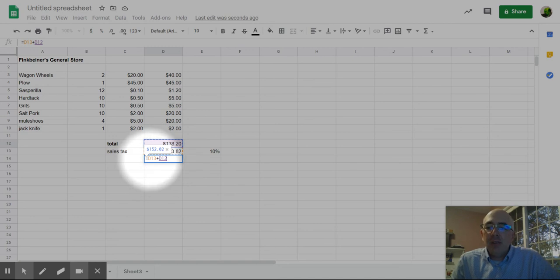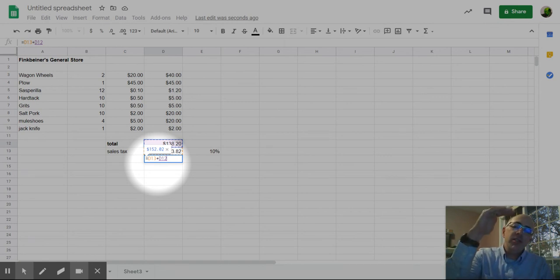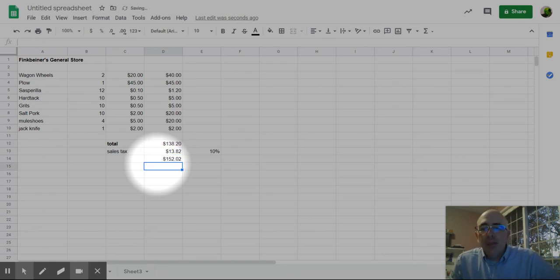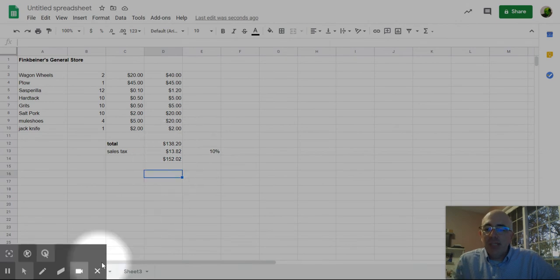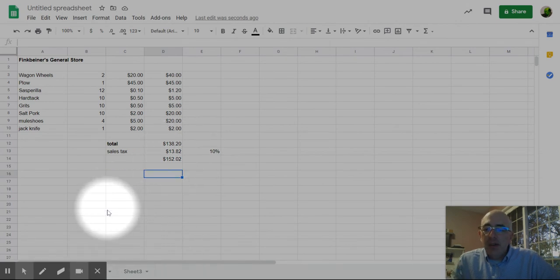Now, why did I use a plus instead of a sum? If you've only got a few numbers to add together, it totally makes sense to use a plus. If you have a whole column of numbers that you're adding together, it makes more sense to use the sum. All right, that's about the only answer I've got there. So there you go. This is Spreadsheets in 5 minutes, edition 1. All right, there we go.